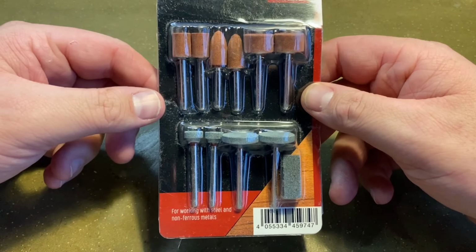Now that's not bad. Like I said, I'm going to keep that in the kitchen. It would have been nice if you had some sort of holder for those, instead of having to keep them in the box all the time, because it's quite bulky for storage, but it is what it is. For £3.99 you can't really complain. So yeah, that's the first one.